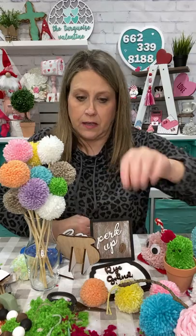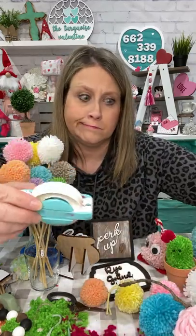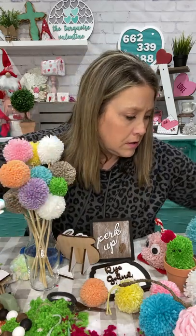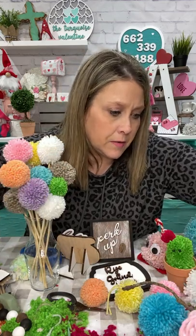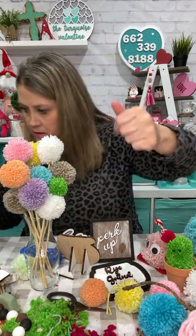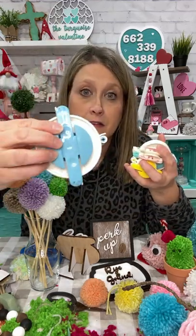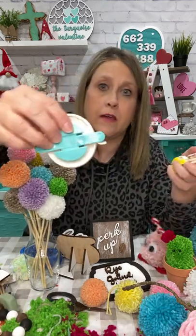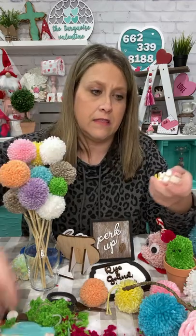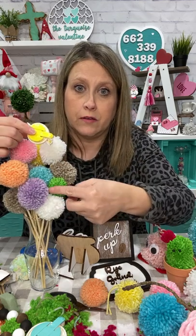Okay, so pom-pom thing. Somebody's asking to see them. So here's this size. Y'all, there's so much stuff on this table. I'm being taken over by pom-poms. Okay, where's the little one? Oh, big one. This is 3 3/8. This one's 2 3/8. Don't quote me, though, but it's like 2 3/8. And then this one made all of these, except the green one.